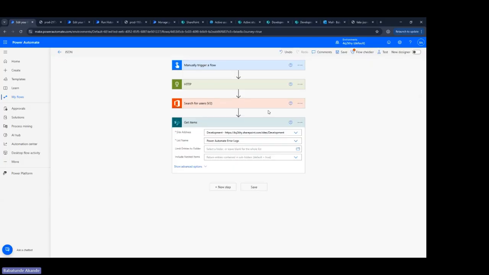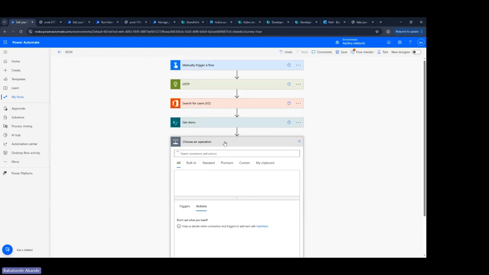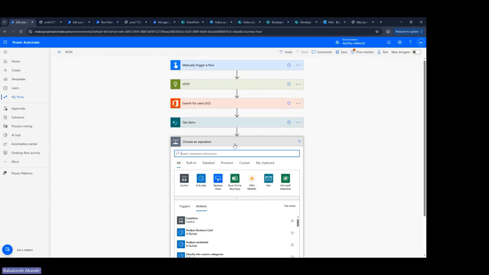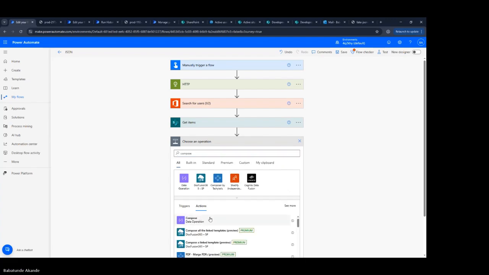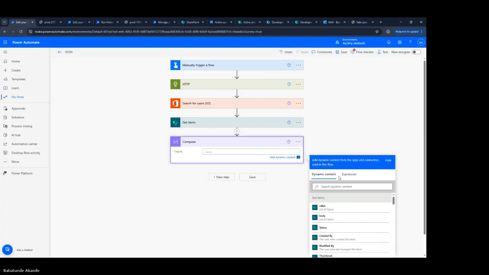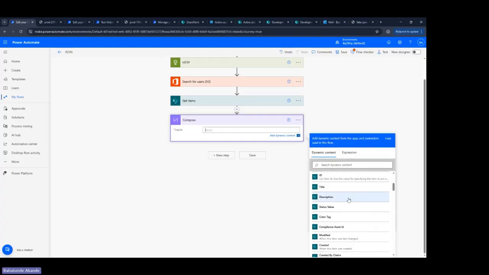So now let's say you want to pick a value from this. If I go to, let's say, compose, for example, you see that I have all the different fields.